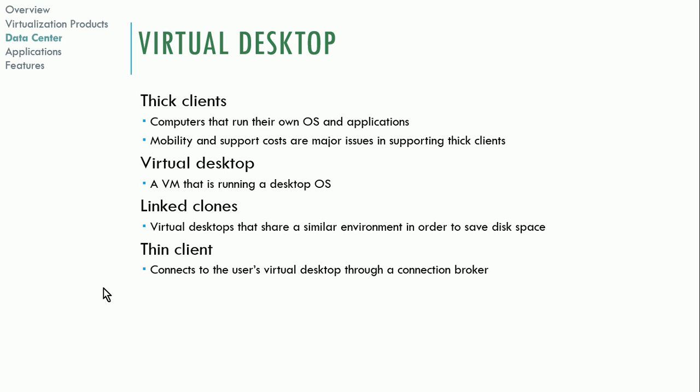And then we see the term thin client on this slide. If you go back 20, 30 years in computing, it wasn't uncommon to have thin clients where you might have a mainframe or some kind of centralized server infrastructure. And when users were using computers, the computer that they were sitting in front of was a dumb terminal. It was basically just a screen and a keyboard, and that was it. They didn't really have mice with those systems typically. They would use something like RS-232 or serial or even TCP/IP if they had that technology to connect back to that server, and it would simply reflect what was happening on the server on the screen.